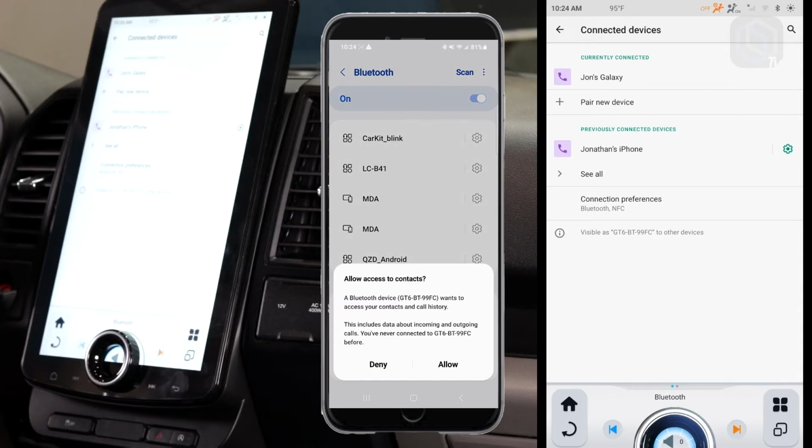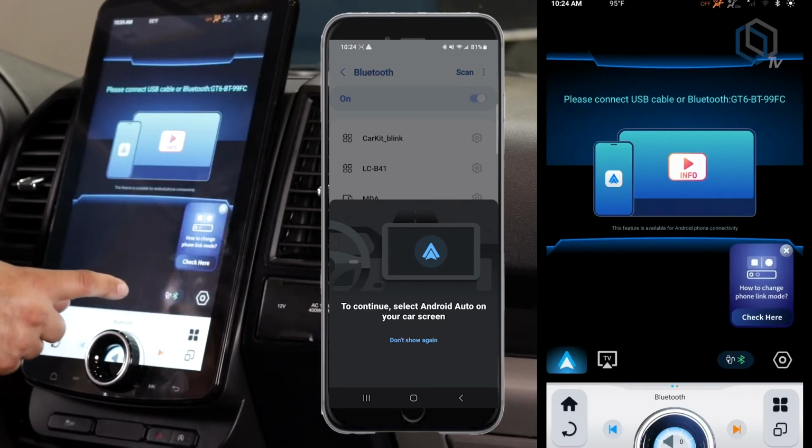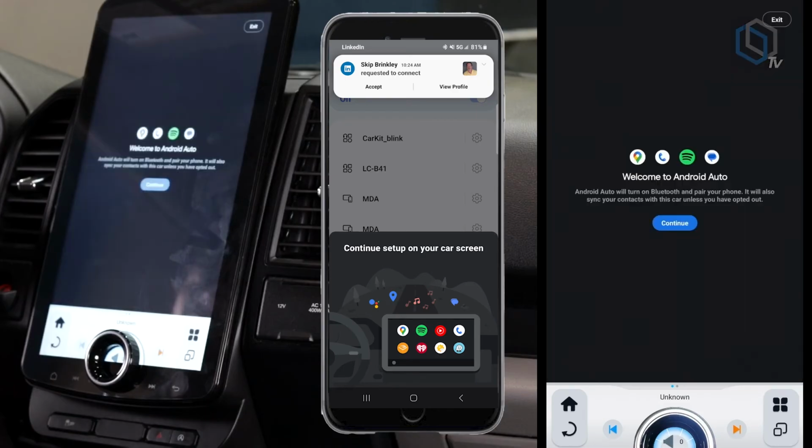The radio is going to pair. We're going to allow it to connect to devices. And now my phone already popped up to say, hey, go back to the radio. So we're going to go back to Car Auto, and then it's going to start connecting. And then we will have Android Auto connected, as simple as that, right there on the radio.